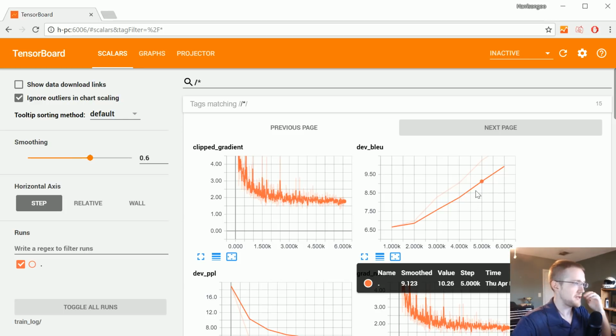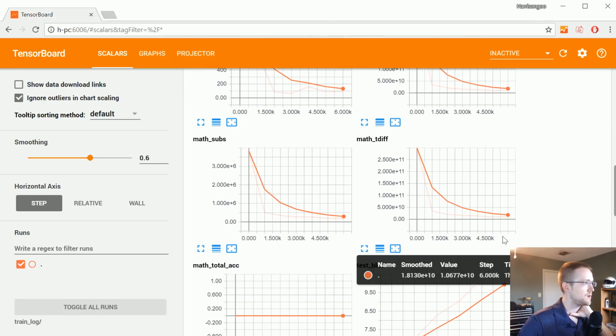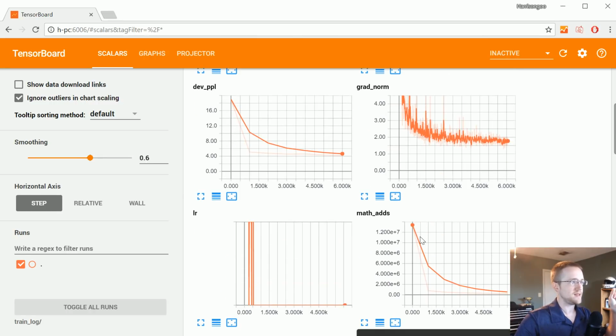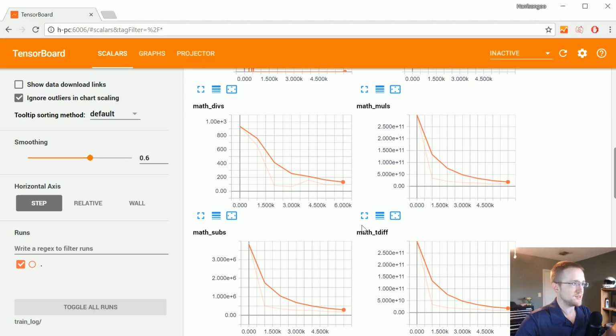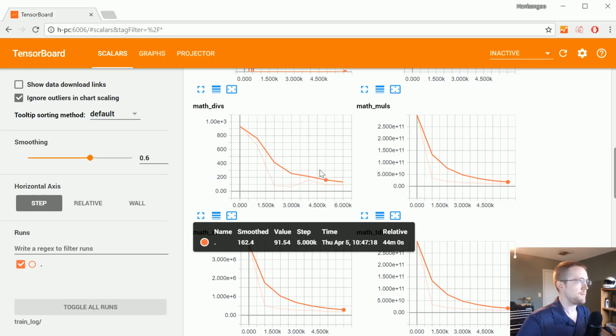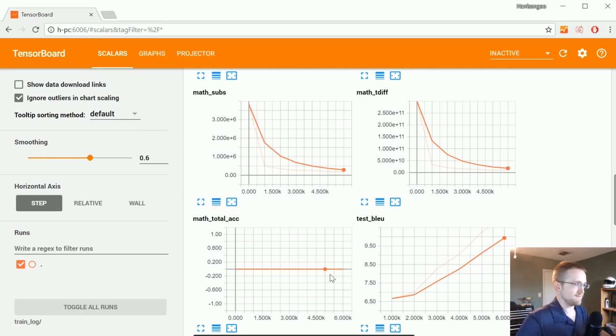Again, max 100,000. What I've got going on here is the graph of not only the total. So here, this would be the total difference, right? That total difference that I was showing you before, where it started off at 400,000, that got lower. Then I decided it was smartest to track the difference of each of these separately. The multiplications are going to make much grander numbers than division or subtraction. We can even see division is already dropping into something reasonable, whereas these are still at certain exponents. So anyway, that's how this one's going.